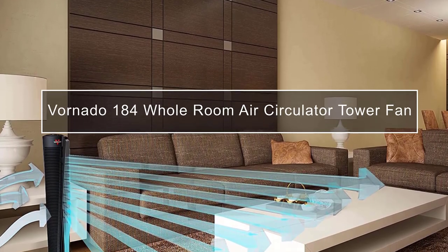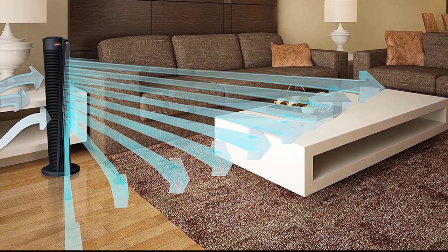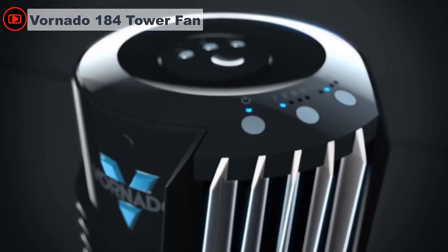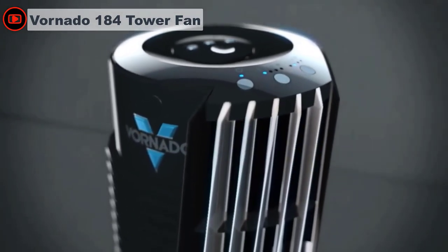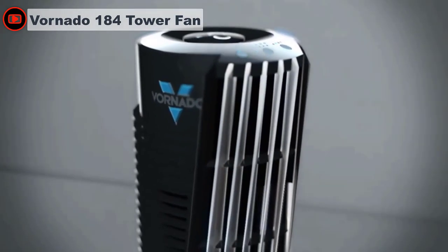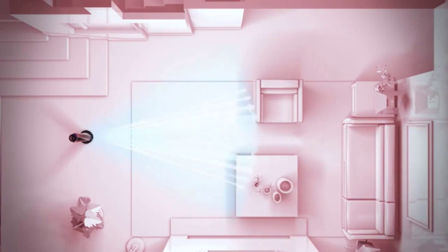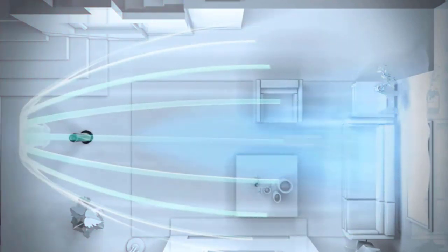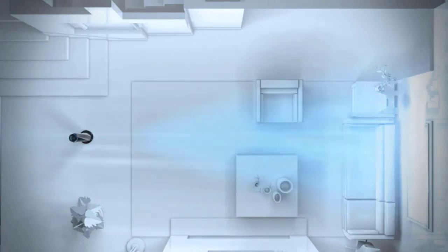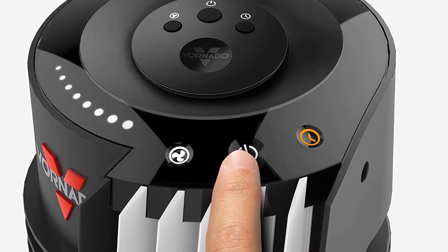This Vornado tower fan is useful if you don't have over-expectations — it will increase air circulation in the room. With V-Flow circulation, a high volume of air is continuously moving throughout the room, creating quiet, comfortable whole-room circulation. The Vornado tower circulator features uniquely contoured air outlets that create a wide span of constant airflow without the need for oscillation, and a powerful yet quiet motor produces a higher volume of air movement. It also features a remote control that magnetically cradles at the top of the unit so the remote is always in reach, though the remote has no light or indicator to show the fan speed — you have to look down at the top of the unit to see the indicator lights.